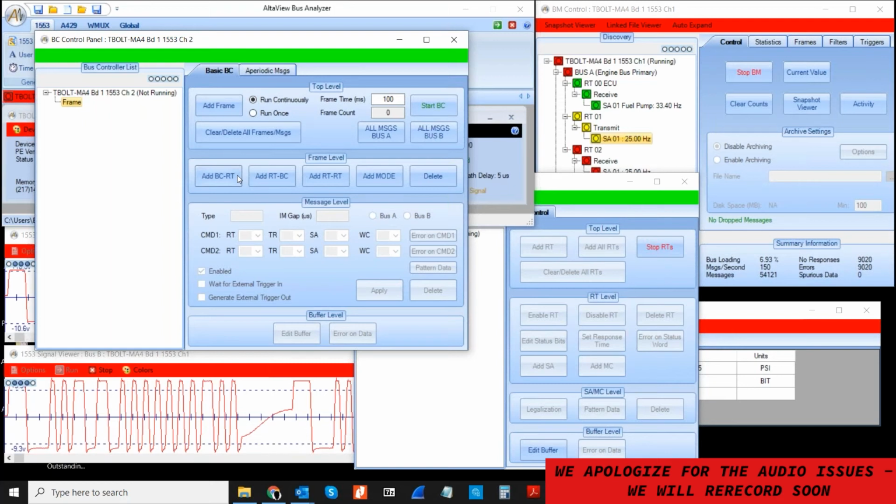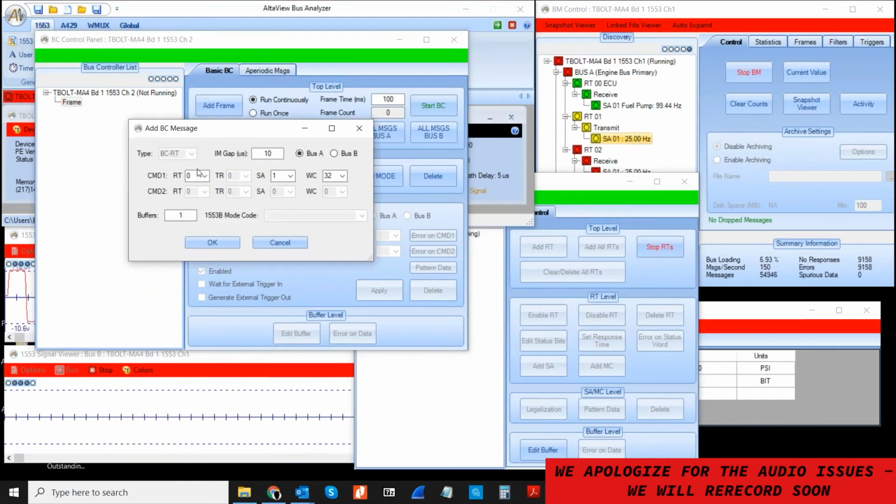You could go back in and select the RT that you want to create. Let's stop everything.